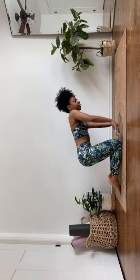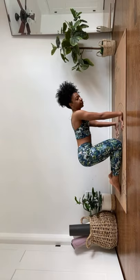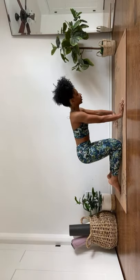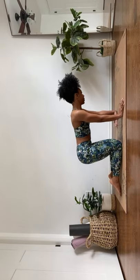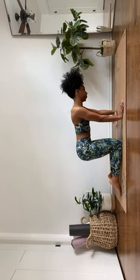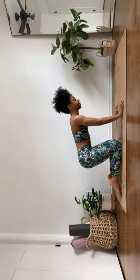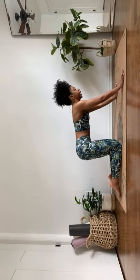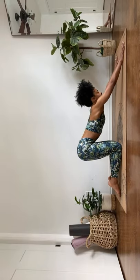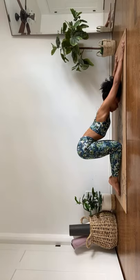All right, then flip to the top of your right palm, gently rock side to side. Flip that right palm down and then come to the top of your left palm. Rock side to side. And then left palm comes down. Walk your hands slightly out in front of you. And rest your forehead down on the mat, coming into puppy pose.